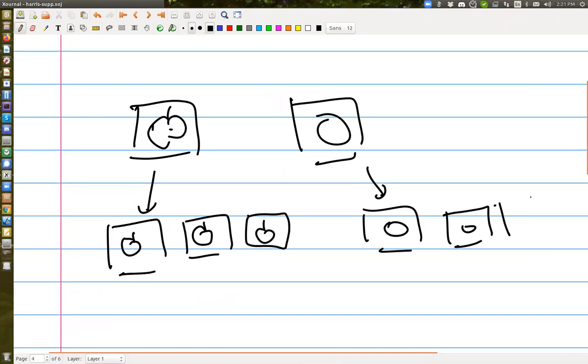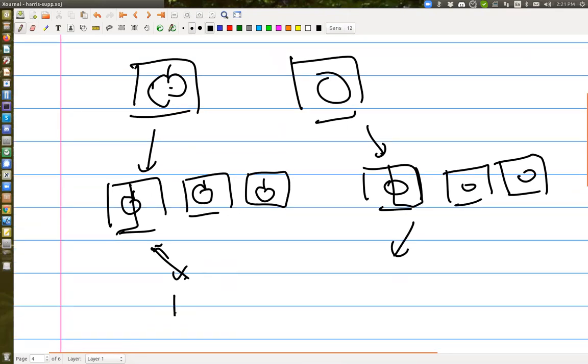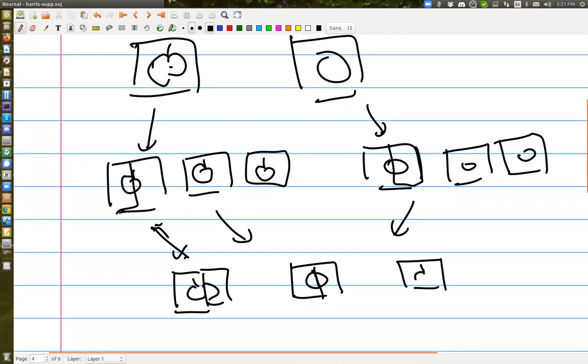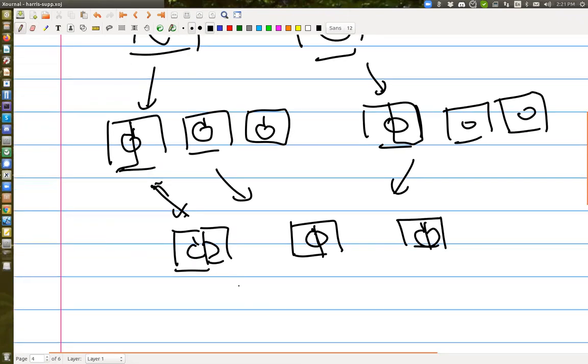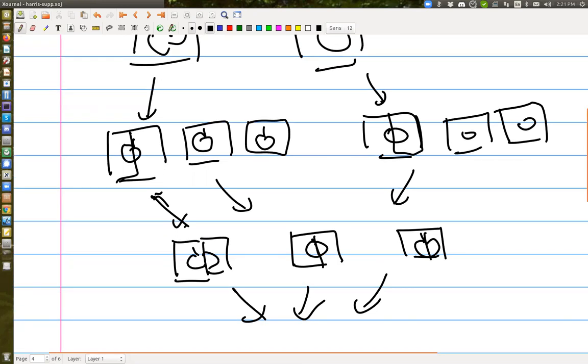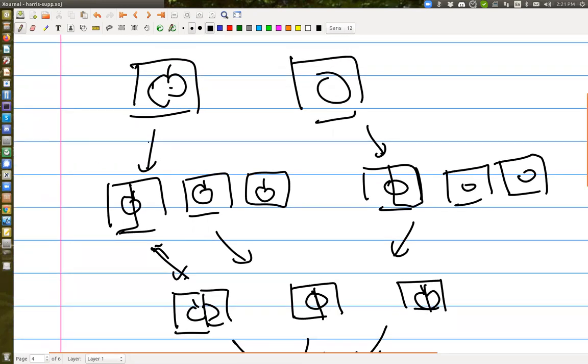Then for each level, you need to merge them. For this level, you have this one side and this other side merged together, right? So you get something like that. And then the next level, you do the same thing, and the next level, the same thing. And then afterward, you merge these together. The pyramid is an invertible operation, so from this one you can go back to this one, and from this one you go back to this one.